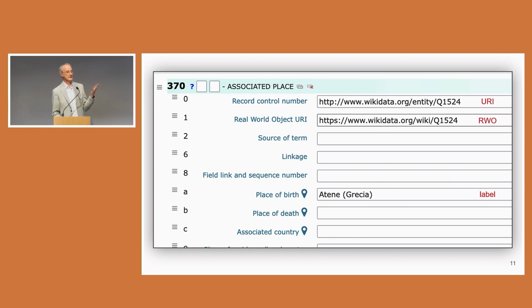Perfect, why perfect? Because your library, your consortium, and so on, decided to use the name of the place and, for instance, the name of the country also. It can be useful, of course, or other kinds of solutions.